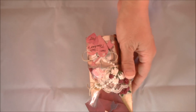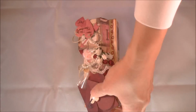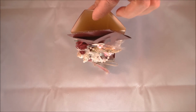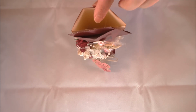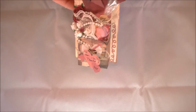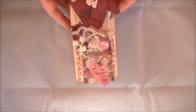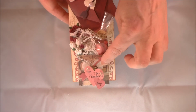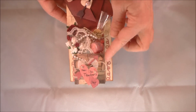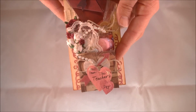Then the next one she made, she specifically made this for a teacher. Oops, I have it upside down. And it's freestanding, so it's meant to stand on the teacher's desk like this. And I'm just going to tilt it a little bit so you can see. So it's this dimensional Valentine for a teacher. And what she used is the LifeStyle's craft die that we just saw, the little treat box right here, DC0416 that we're selling in this release, and you can kind of see how it's used there.